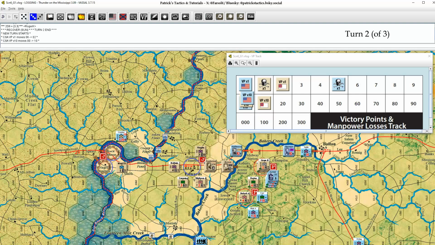So all I can do is potentially deprive you of points by getting someone to here or here, but that would be Blair marching over land. You're going to whiff that and put somebody here.